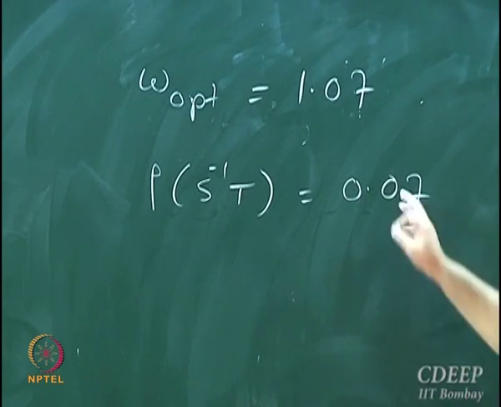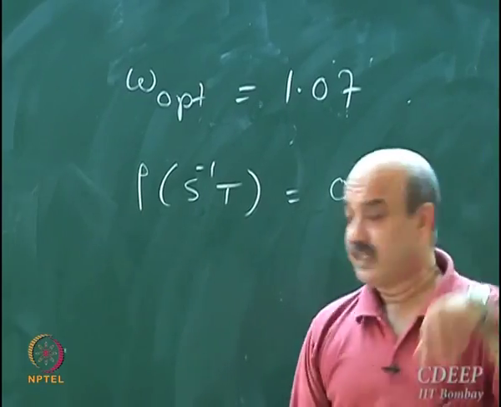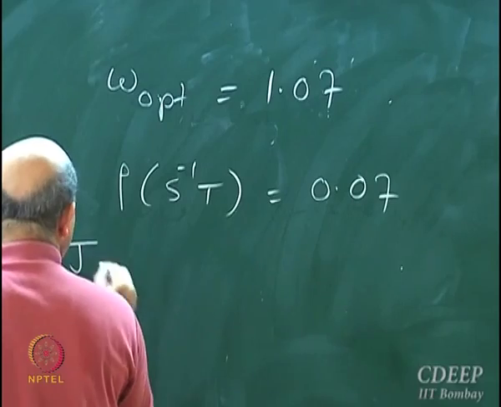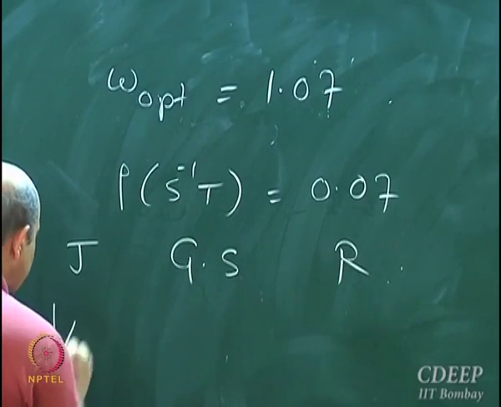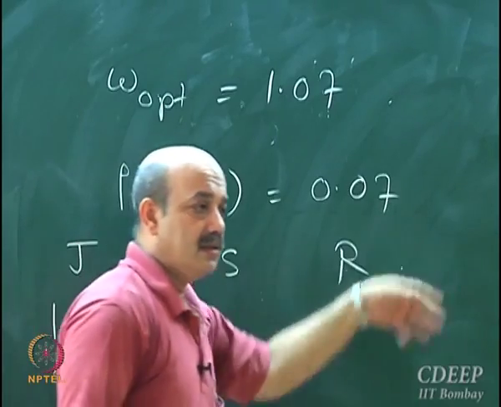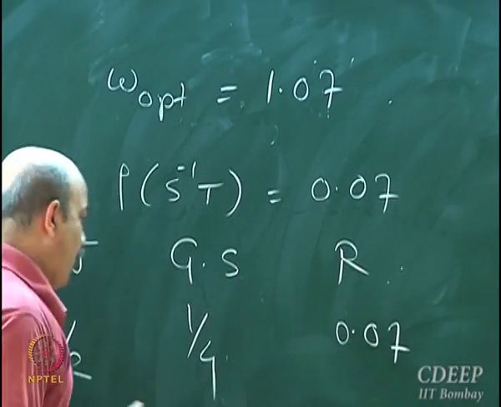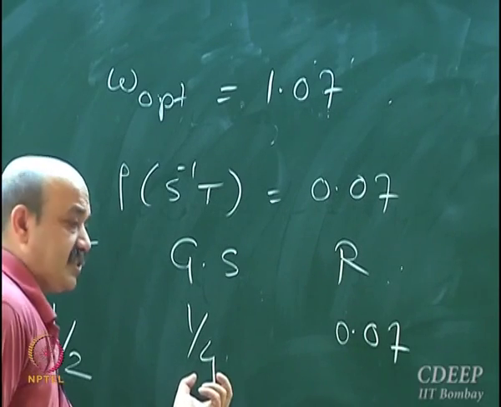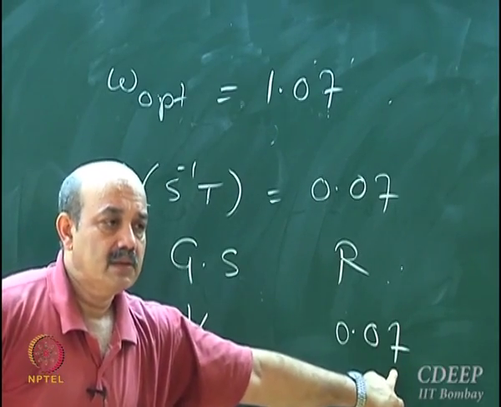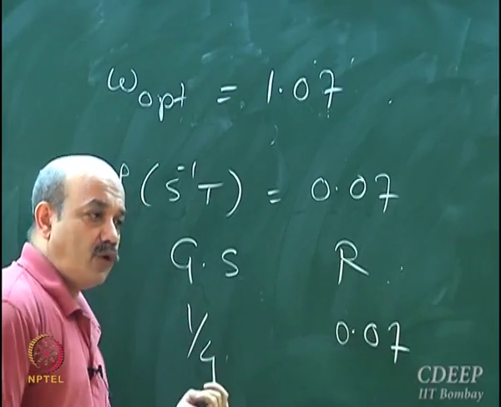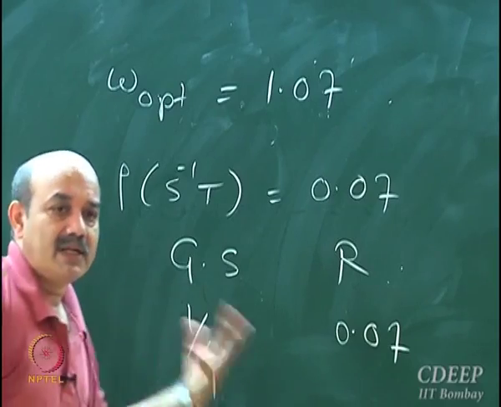That's not important. What I want to point out is that if you are able to choose omega properly, then this is 0.07. So we had three situations: Jacobi method, Gauss-Seidel method and relaxation method. The spectral radius of S inverse T in this case was half, this was 1/4, and this is 0.07, which is almost 1/4 of this. So one iteration of Gauss-Seidel was two Jacobi iterations. What can you say about one relaxation iteration? It's like four Gauss-Seidel iterations, and almost like eight Jacobi iterations. So the relaxation method can converge even faster.